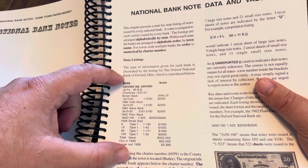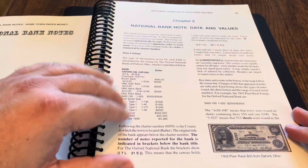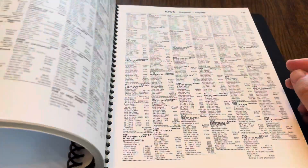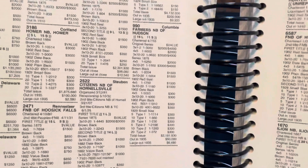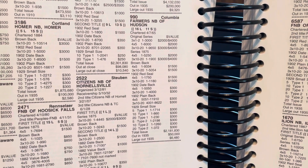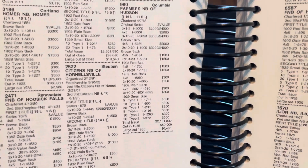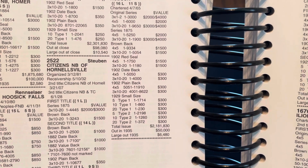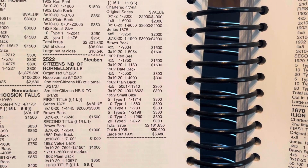That is a lot of information for one bank, and in this book you are talking 12,000 different banks. If you wanted to find out any piece of information, you don't even have to have the note. You can simply go in — let's look at New York. Here's Hudson — Farmer's Bank of Hudson. The bank was chartered in 1865. The original series sheets had three $1 bills and one $2 bill, numbered $1,000 through $3,000, going for $2,000 to $4,000 a piece. The total issue was $2.1 million, and as of 1935 there was $50,000 still available with $6,480 in large size notes still outstanding.